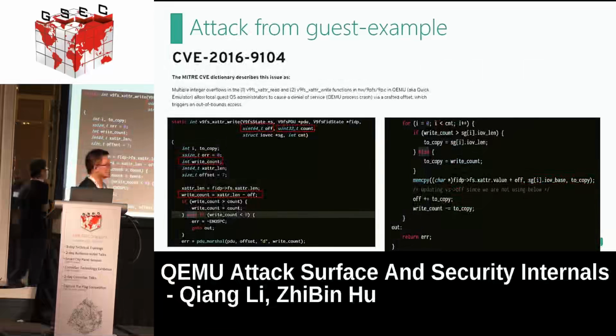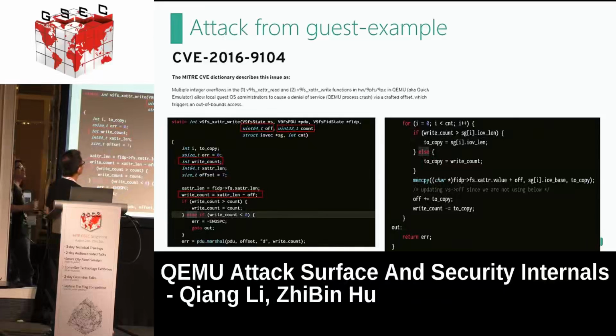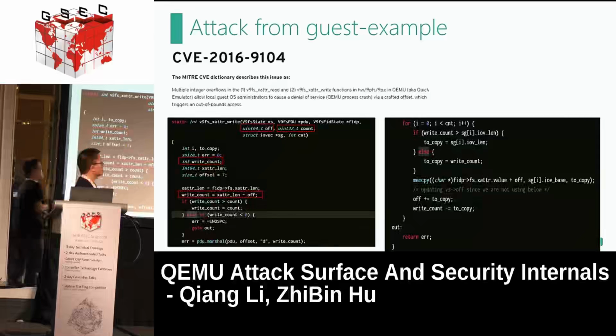For example, this is a vulnerability in VirtFS, CVE-2016-9104. This vulnerability is in the write or read function. When the guest reads or writes the file's extended attributes, it can trigger this vulnerability. The issue is here.